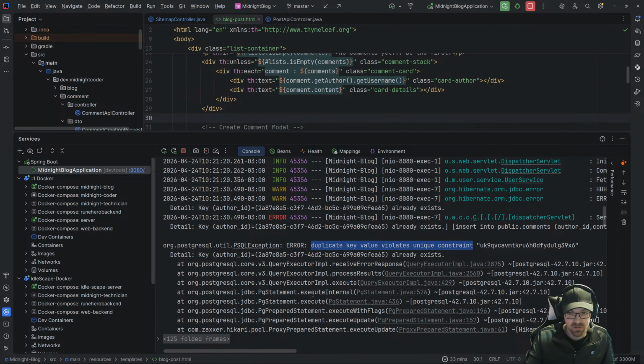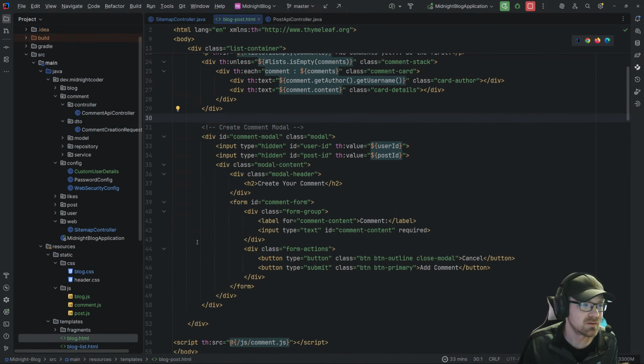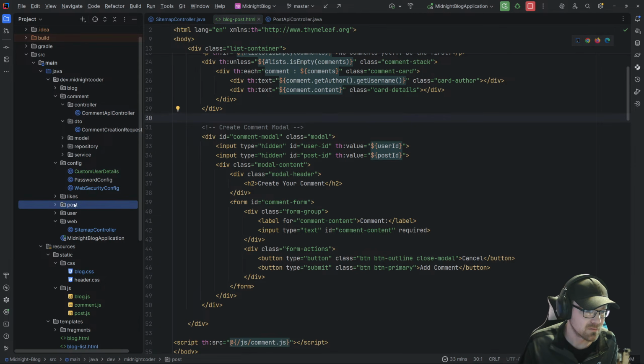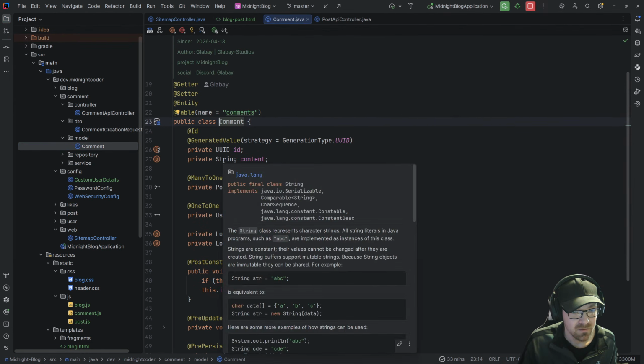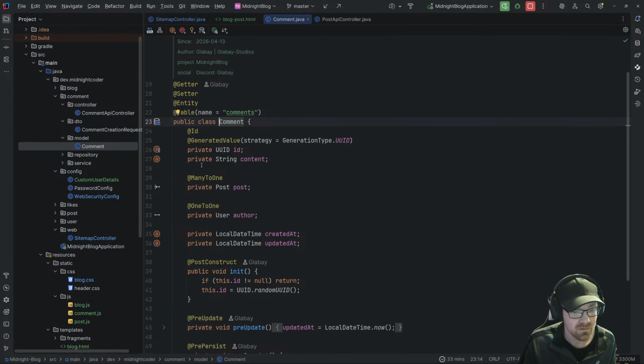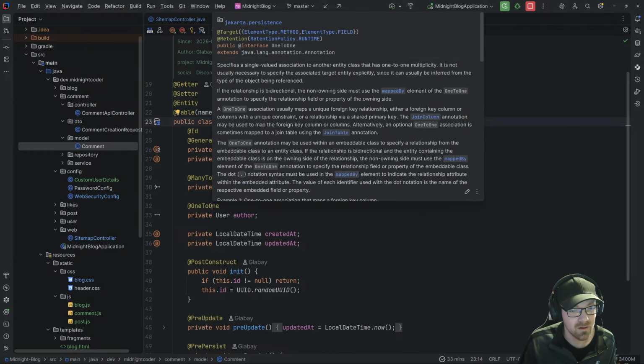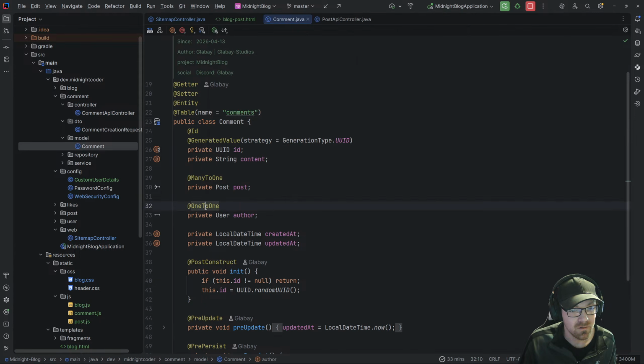I have a duplicated key, which is a violation for the author, because apparently, what? Why is that? That's comments, right? Okay, so comments. Ah, because I've got 1-to-1.